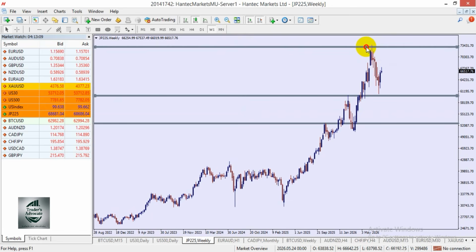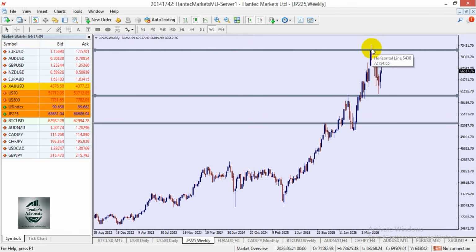All right. So around this level, this is an all-time high. This is the all-time high for the Japan 225. The market has never been here before. And what happened once we came into 72,000 basis points, the market needs to correct itself, at least to near support. So once we came in here, we were anticipating a reversal all the way to the nearest support before the market will bounce and start pushing all the way to the upside.